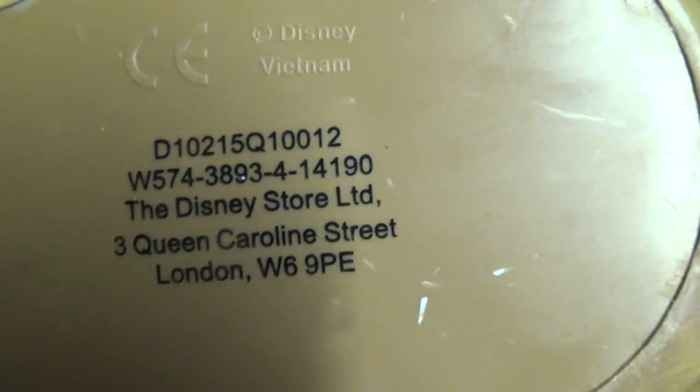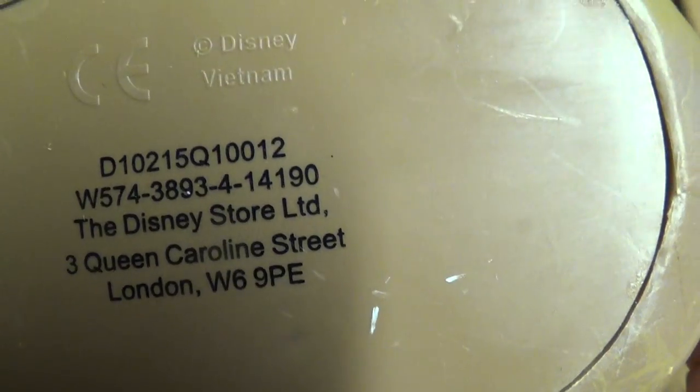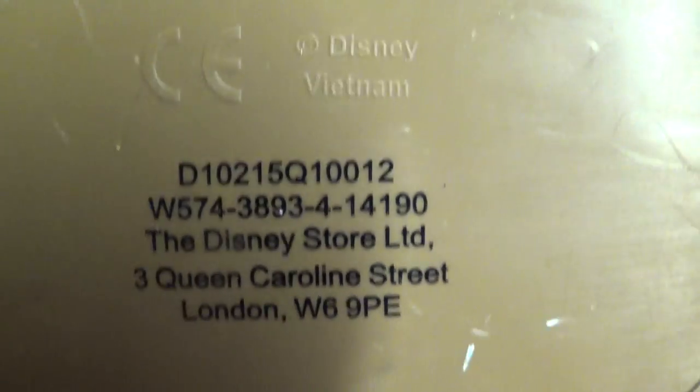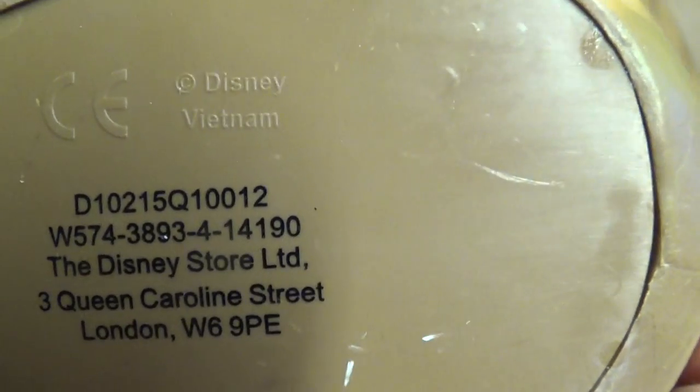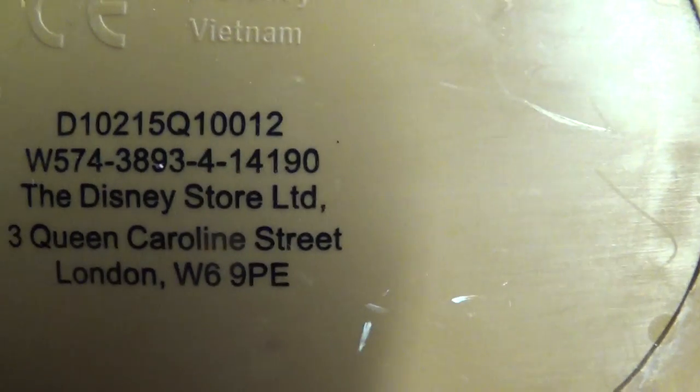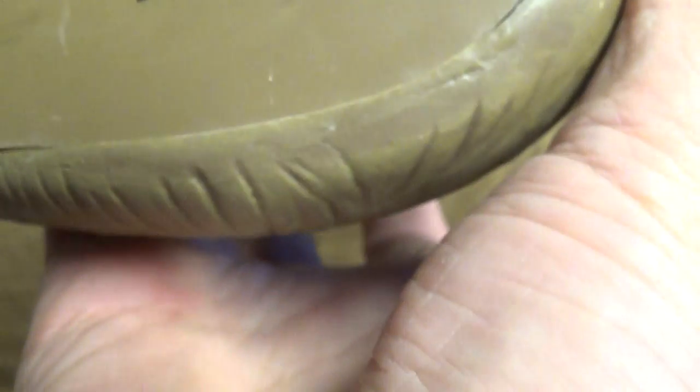Since this box is so bad, we can just open it — it's got a dotted line so let's use it. It's right from the Disney Store. Do you guys get the feeling that they like to stamp things? They must have a really big stamper and just want to stamp everything with numbers.